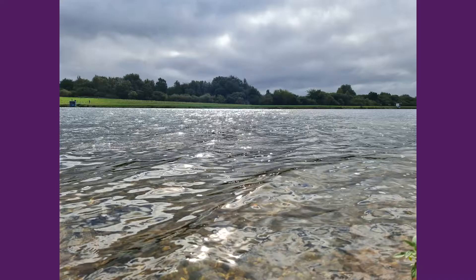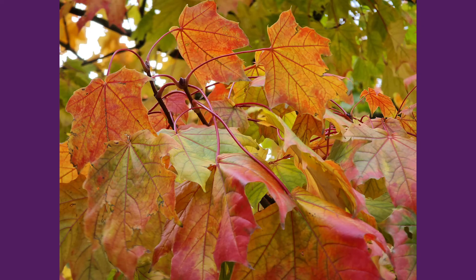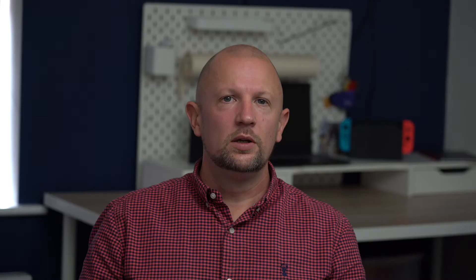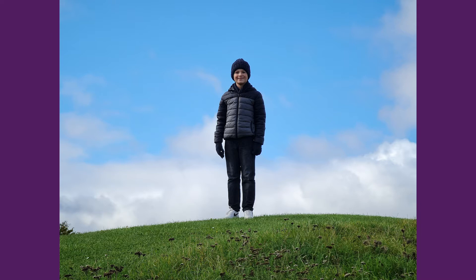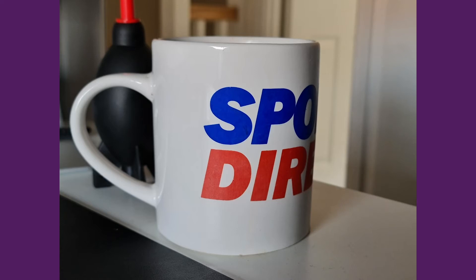They retain loads of detail, give you bright vivid colours, and can be very versatile in almost every situation. The telephoto lens is only really used in really good light — you're actually getting a cropped image from the 108 megapixel sensor in most situations, so you're not actually taking images at 108 megapixels. The camera does some fancy technical processing behind the scenes and downscales a lot of the images, but what that means in reality is you get images that retain loads of detail. It's also joined by laser focus, which gets rid of a lot of the hunting issues that the S20 Ultra had. So in many respects with the Note line, you're usually getting a step ahead — they're solving issues that came up on the S20 line before it.